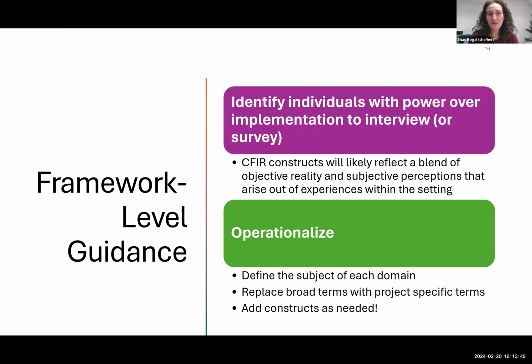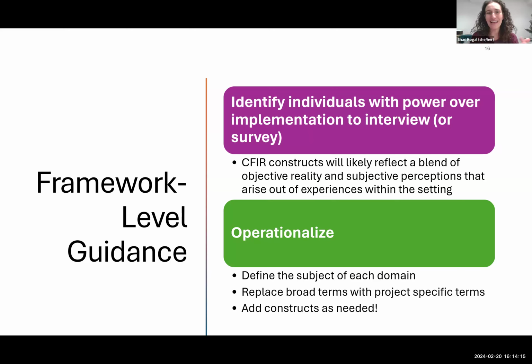And so one of the main questions that came up a lot, I certainly had it, Caitlin had to talk to me a lot about this to convince me, was who are we really talking to? Who are the people that we should be talking to when we're talking about CFIR, when we're asking about implementation determinants? And really, should those be patients? Because we always want the voice of the patient, the voice of the customer, the end user, but this is not necessarily the right person to ask CFIR questions to.